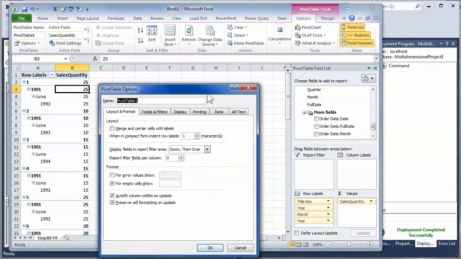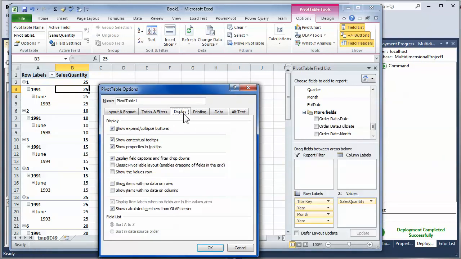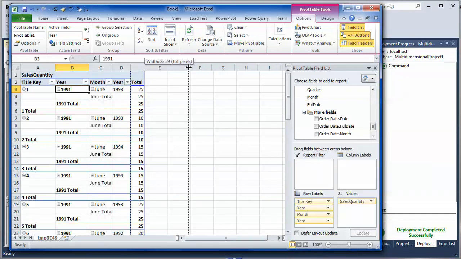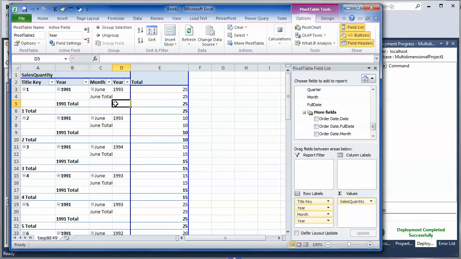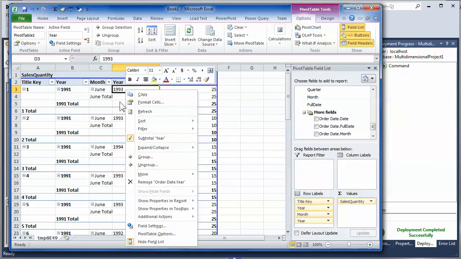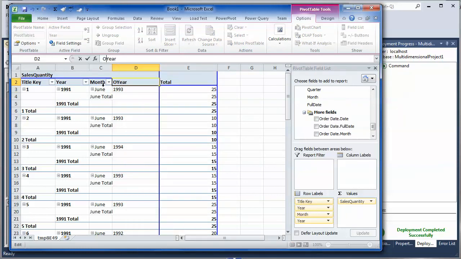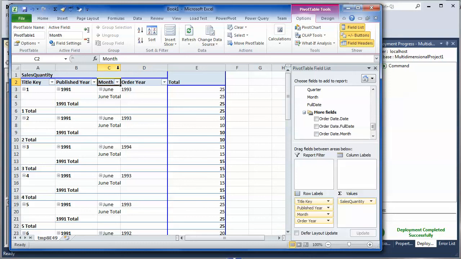You can often get a better view of the data by coming over and changing the display to classic pivot table layout, and sometimes that can be of use. We get anything better here? Not so much. Yeah, it looks like I need changes to publish month.